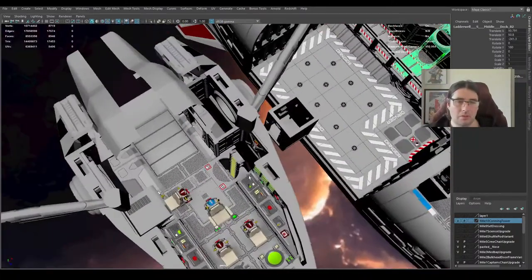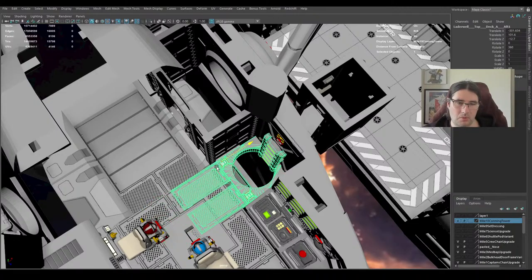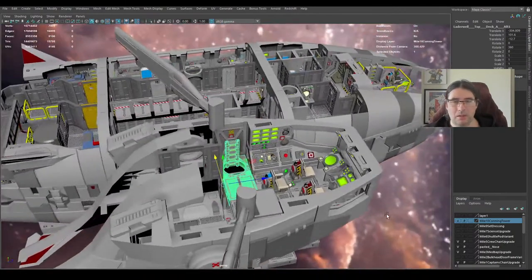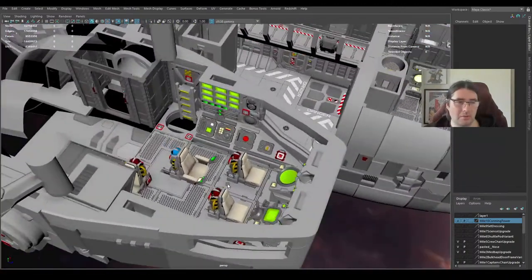So there's a couple of different options. I don't know exactly what I'm liking the most right now. That does kind of look cool in an alcove there, dropping down, doesn't it? Let's see what people are saying.